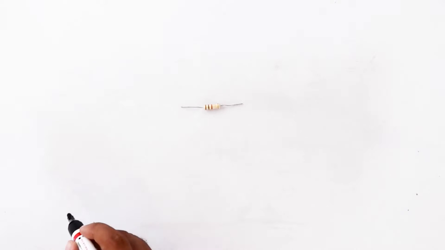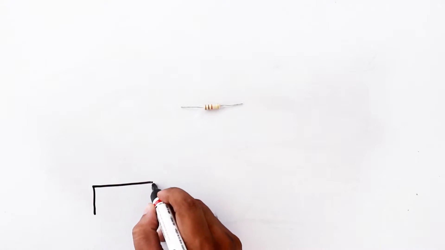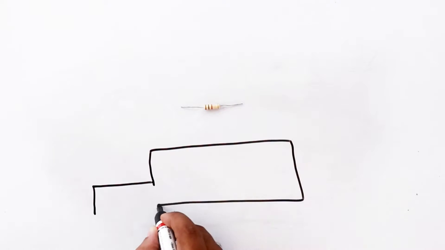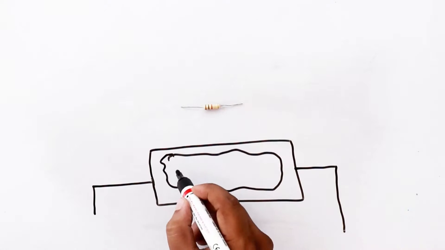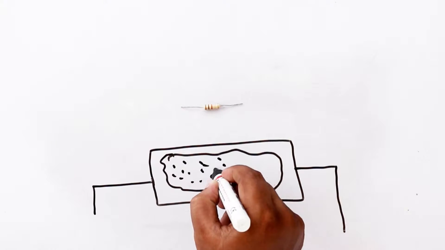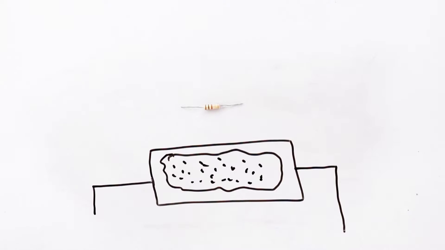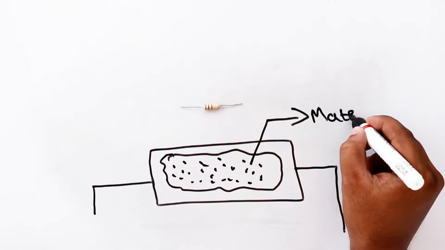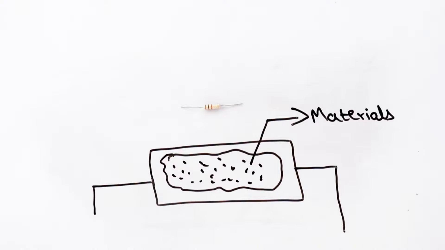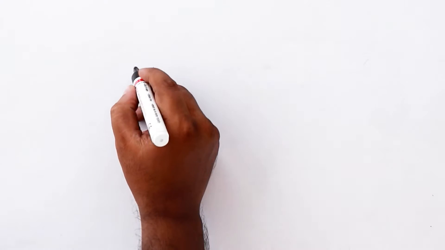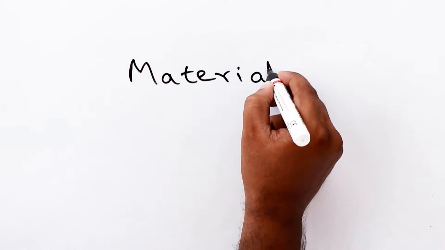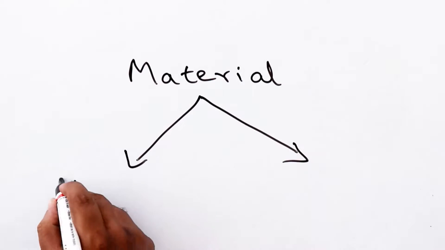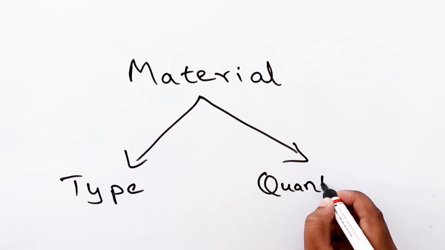Before getting into its working in detail, let's see the composition of a resistor or how it is made. Consider a resistor is a simple wire with two ends. But adding to this, manufacturers will add some materials like carbon, metal, or metal oxide film surrounding this wire. These materials will exhibit resistance to the current flowing through it. The amount of resistance offered by a resistor depends on the quantity and type of materials used in it.